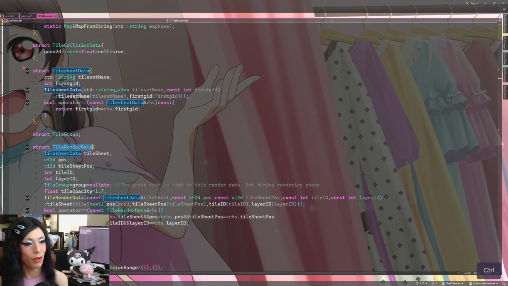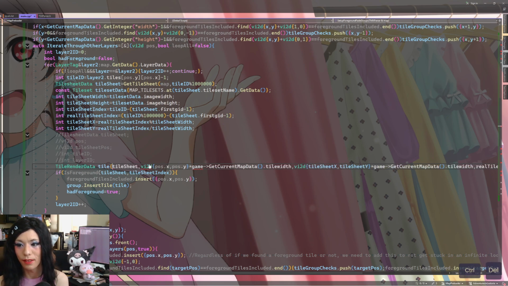Or is it? No, it has to be an equal sign. There's no way it's a colon. But this doesn't like it. Oh, it has a constructor. Well, why aren't we using a constructor, right? Or are we? Oh, we are. It's just, so typically if I'm calling the constructor, I just do that. So that's just misleading then.